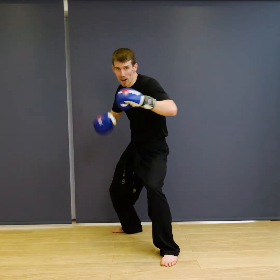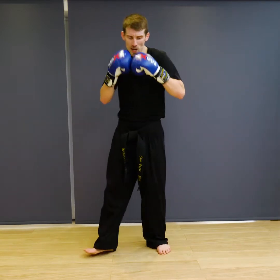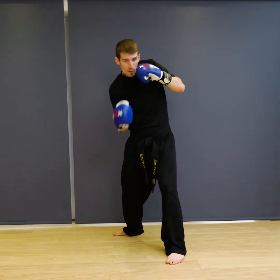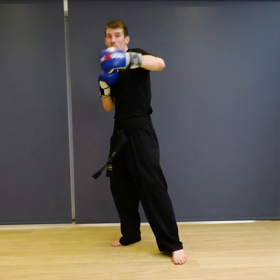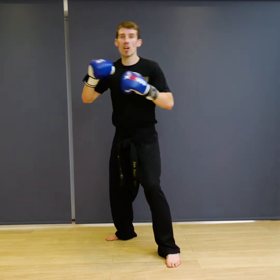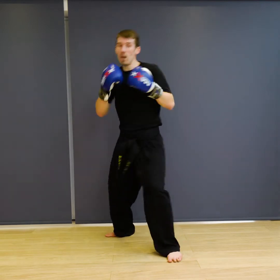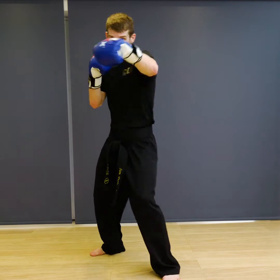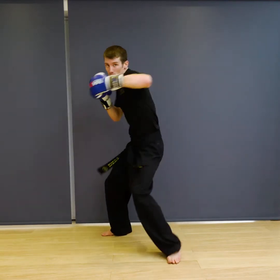The next combination we're going to do — we're going to go jab, cross, we're going to drop back, throw an uppercut, hook, and a cross. Imagine you've gone jab, cross, you're going to step back as the person comes in with a cross — as they overshoot it, you drop your uppercut, come back with your hook and your cross. The idea of the pullback is for somebody who shoots a punch, and you're going to meet them with that uppercut, hook, and cross coming back through. So it's going to be one, two, drop back, uppercut, hook, cross.